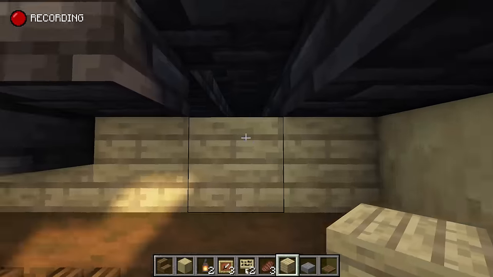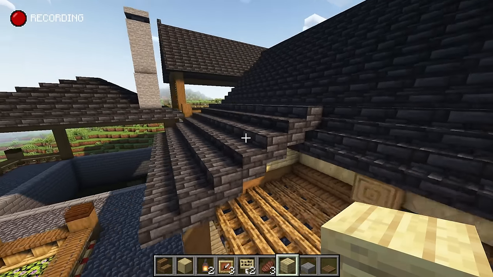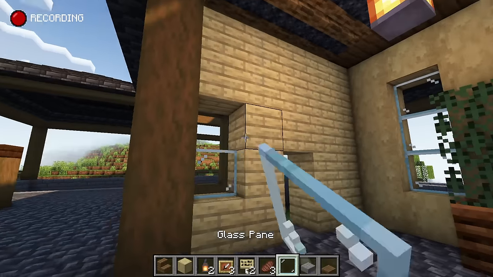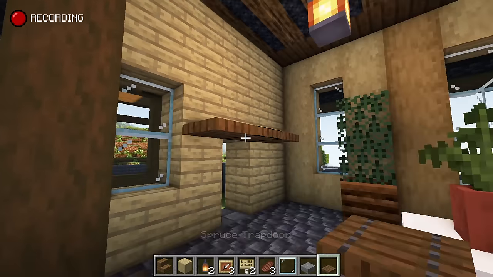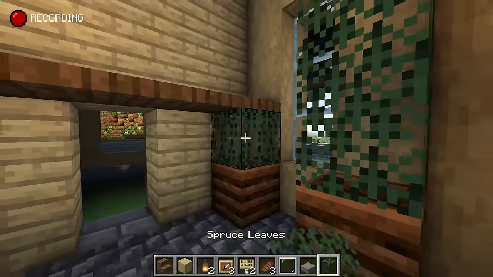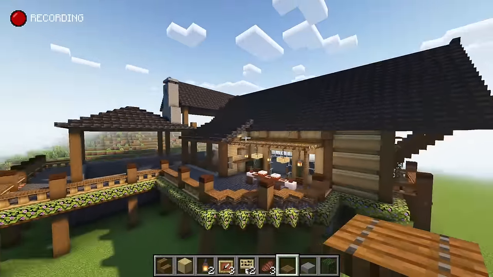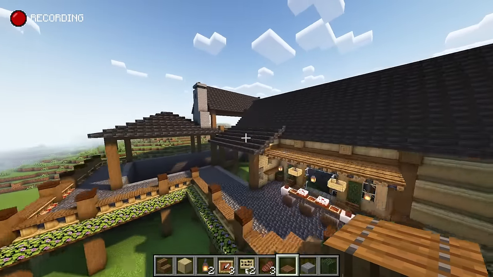Okay, and maybe have a door there and a window at the side or something. And just a nice simple door to that point. Maybe that there. And a window at the top, perhaps. Yeah, that'll do.